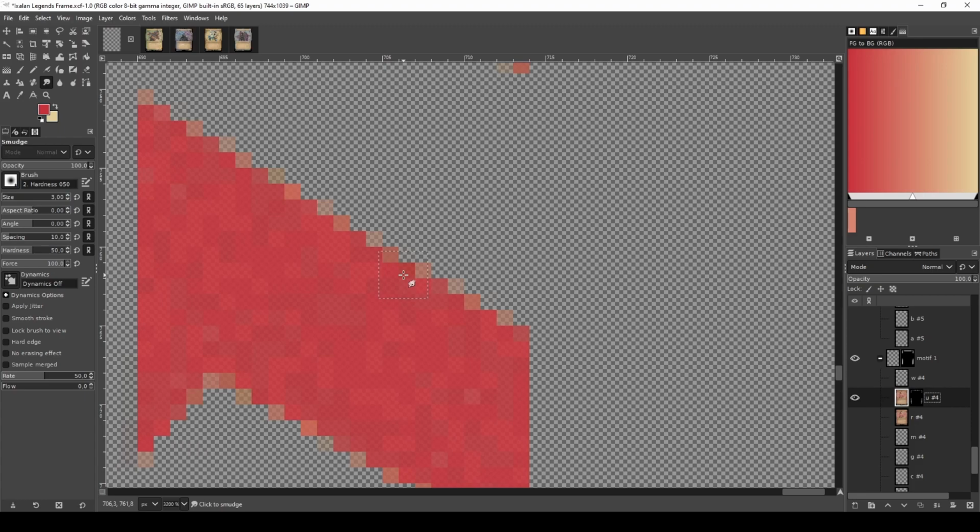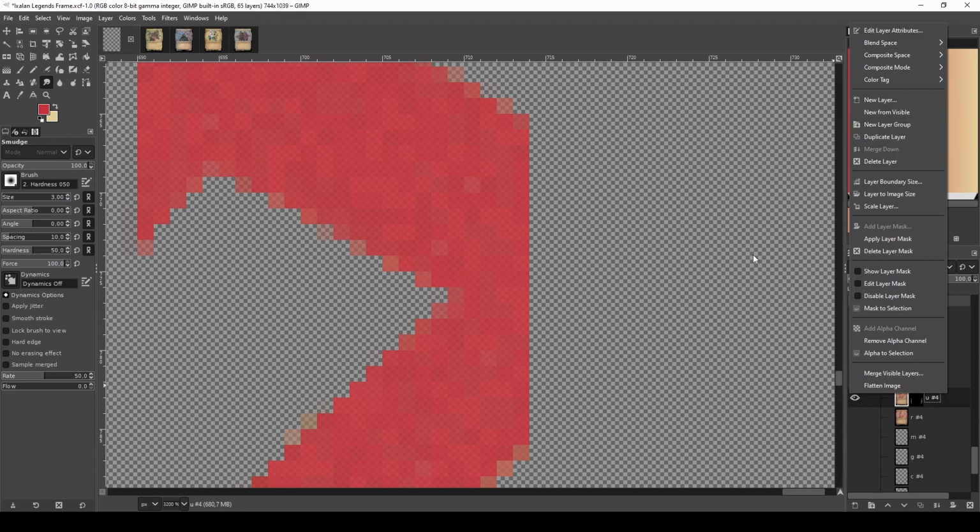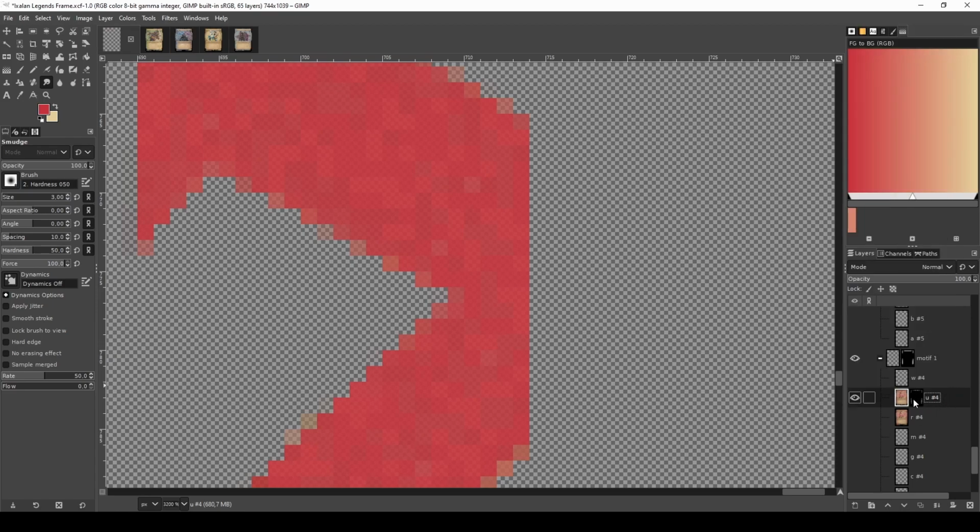So just take pixels nearby and smudge them onto the edge pixels like this. And so this slightly shifts them towards red, but their transparency is locked in. And once we've done that for the entire frame, then we can go right click, new from visible, to rebake the alpha layer inside the pixels.